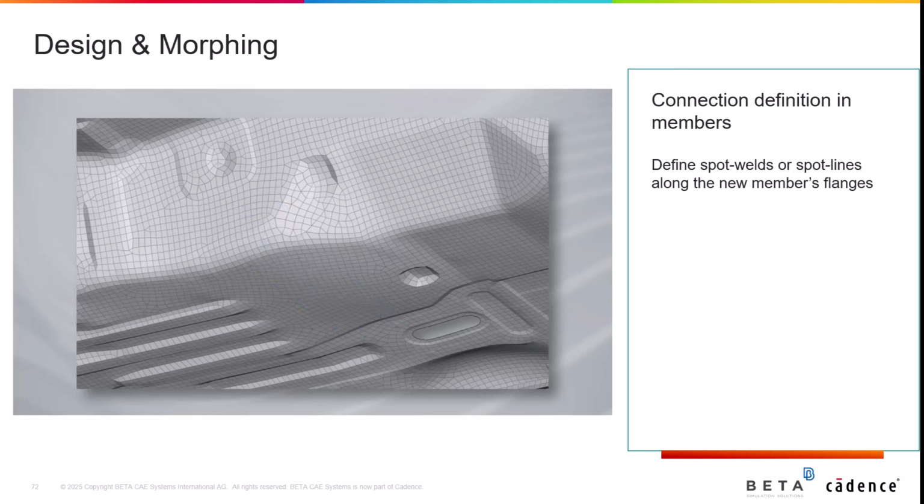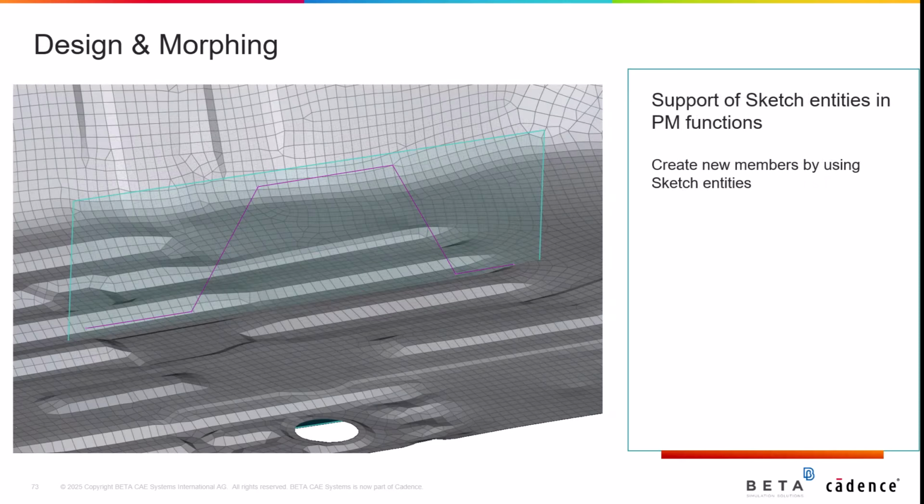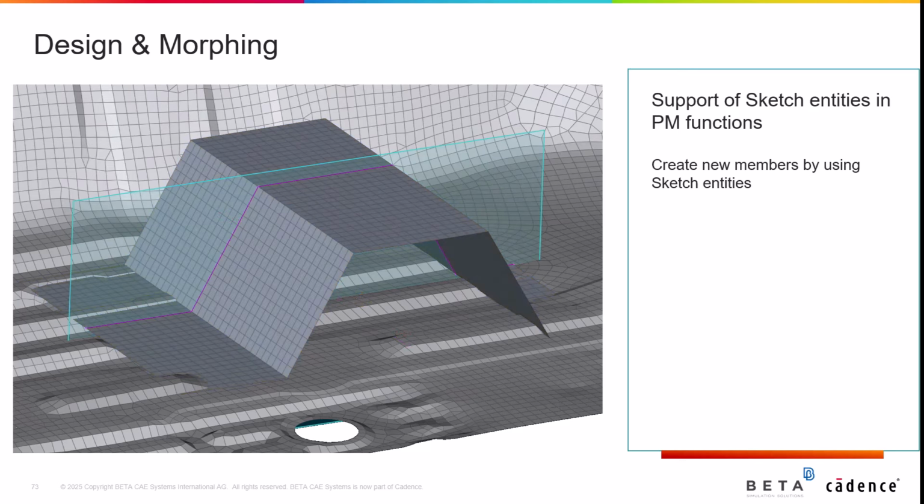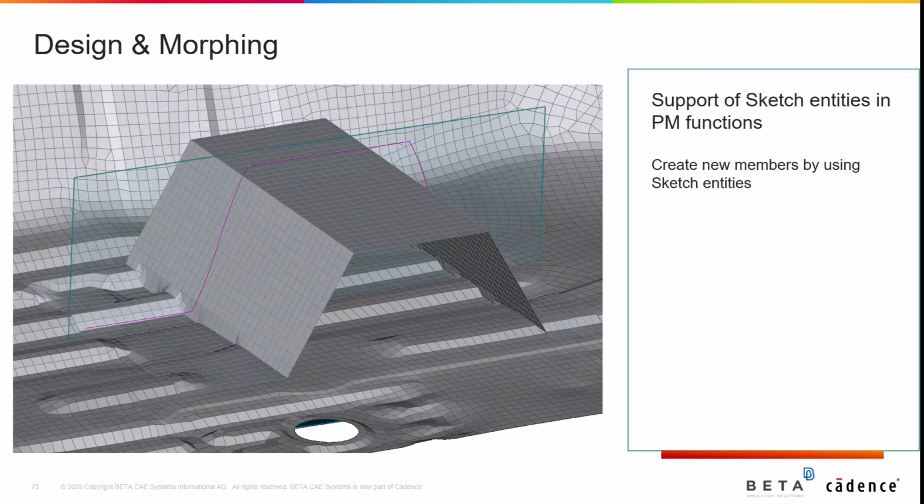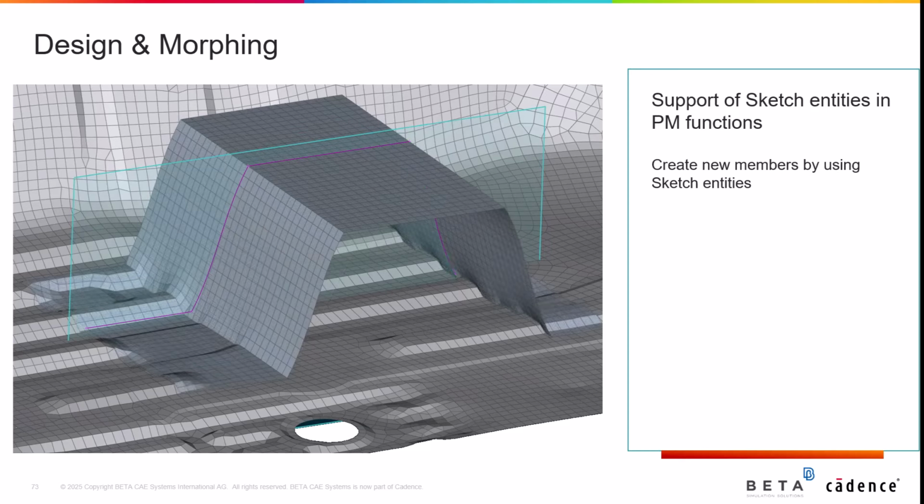spacing and margin value. A new development in 2D sketching has been introduced, allowing users to design and edit 2D profiles with parameters and constraints. This enhanced functionality is fully supported by all parametric modeling operations, including Member, PM Loft, PM Sweep, and PM Extrude. Users can now effortlessly create a new member by extruding a 2D sketch profile. Furthermore, if the profile is modified, the member can be regenerated to automatically adapt to the updated design.